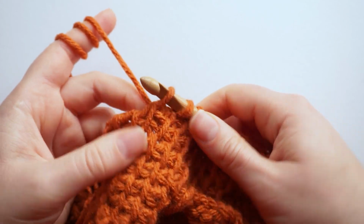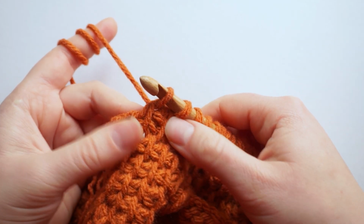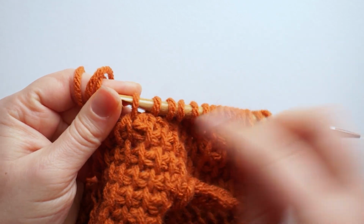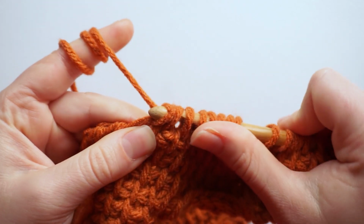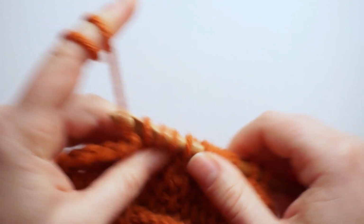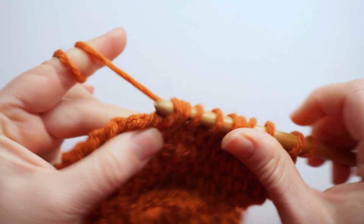We do this so that we don't have a hole here where we pick up the loop, where we already have the end of a short row. So if you were only to pick up the vertical bar, then you would get a hole there. We do the return pass as usual.